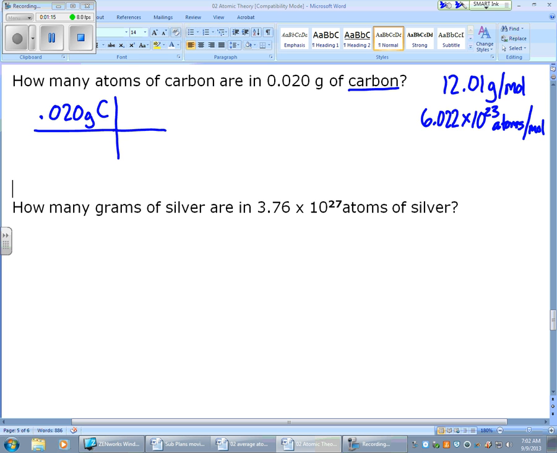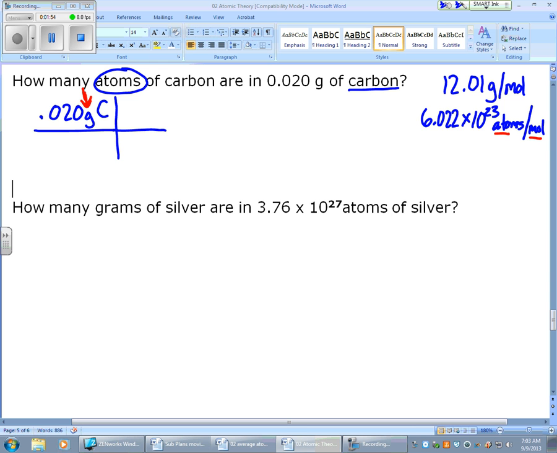And I see the word atoms in this problem. If I see the word atoms in the problem, I know I have to use Avogadro's number somewhere. So I ask myself at this point, can I go ahead and use Avogadro's number? Well, you look at these units that we're starting with, it's grams. If it were atoms or moles, we could use Avogadro's number, but in this case, I only have grams. So we need to go ahead and convert grams to moles using molar mass, and then we can use Avogadro's number.